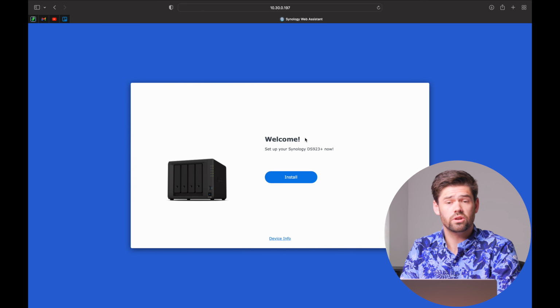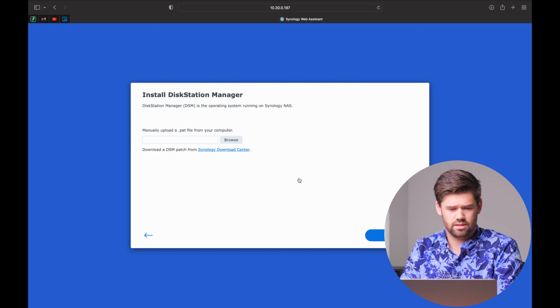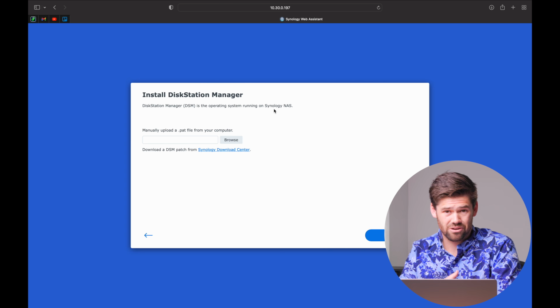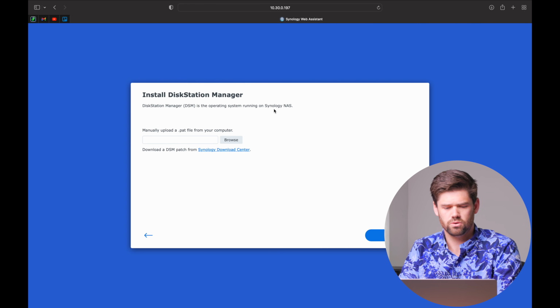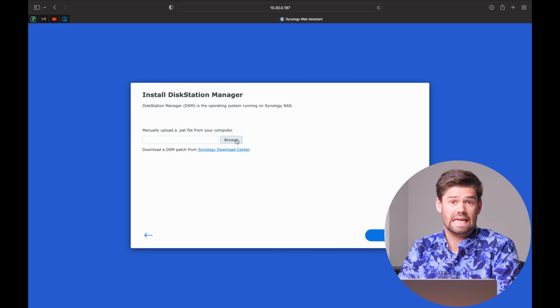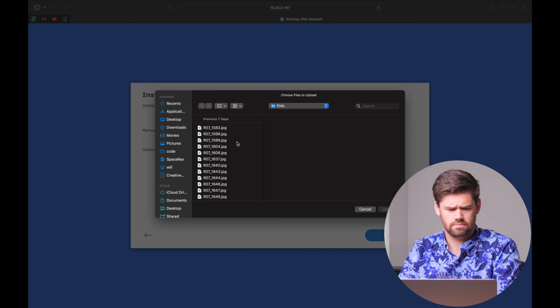And so now we're just going to go ahead and install DSM on here. So you will not get this page. I'm just running the most recent version, which is the release candidate, which means I'm filming this video early. So it's having me do this manually, but you will not get this page. Instead, you will just get an install page and it will automatically run through. I'm going to wait till the full version is out before posting this video to make sure that is true, but don't worry about this. You will just see an install now button, but I'm just going to manually upload the file because I'm doing this early.